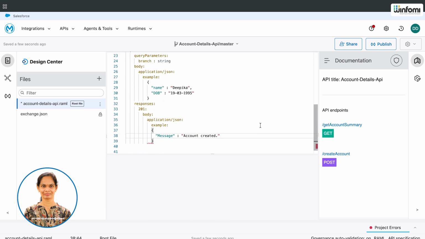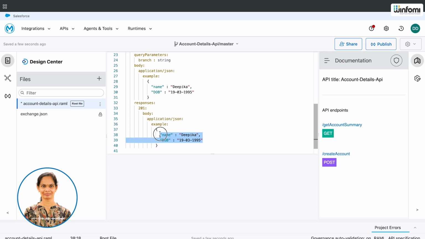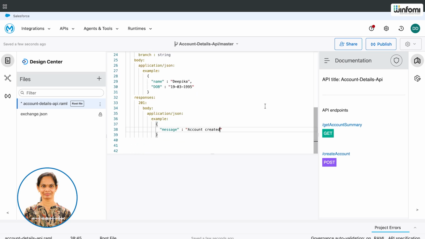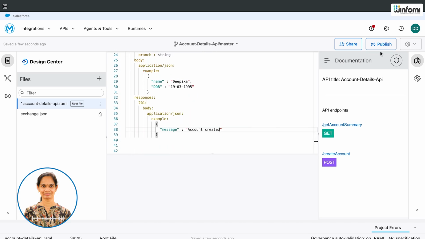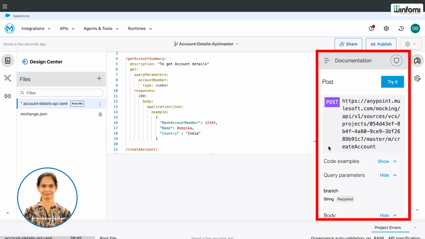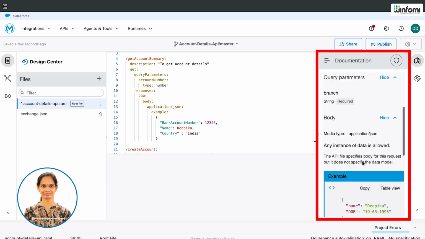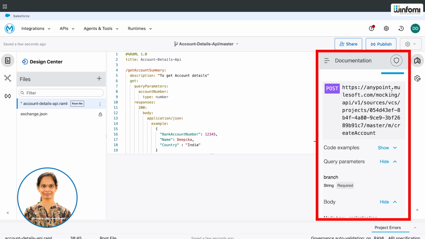Now we have created the other resource. Sometimes indentation might be the issue and we need to fix it. So we have created another resource as well. Now we can test this one. As you can see, this is create account.